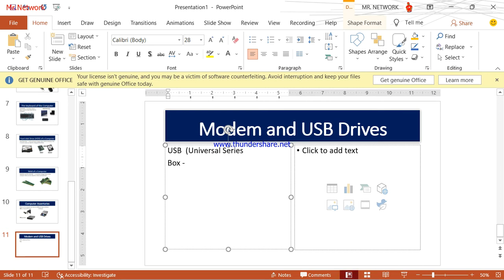So we should have it like this. It's used to save our data on the go for a long period of time.